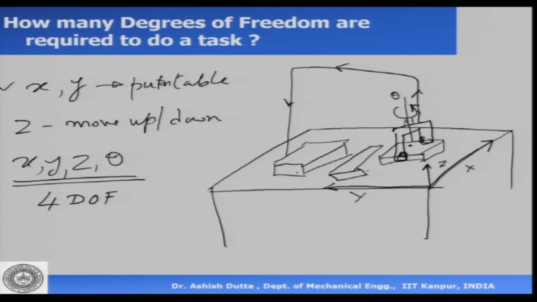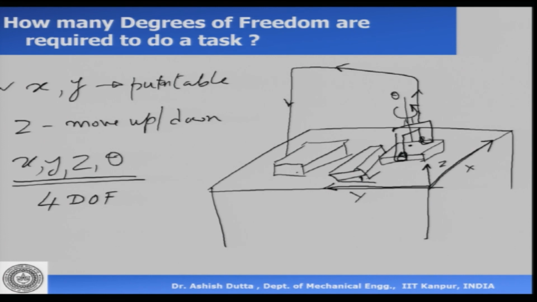So, the object has been kept at an angle now. Okay. So, there is an angle here, right, on the table. So, if we have an angle here, then I have to add 1 more degree of freedom, which will be this angle. Right. Now, if I want to keep it at some other angle, along another axis, then I have to add 1 more degree of freedom. So, the minimum is 4.